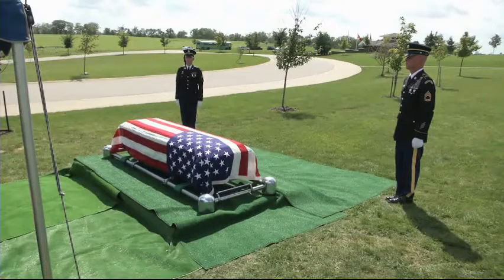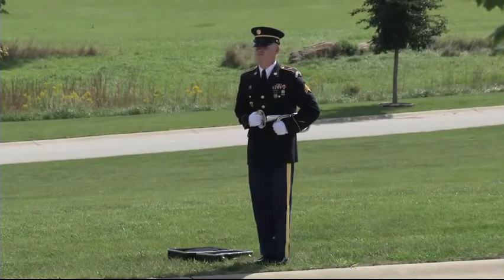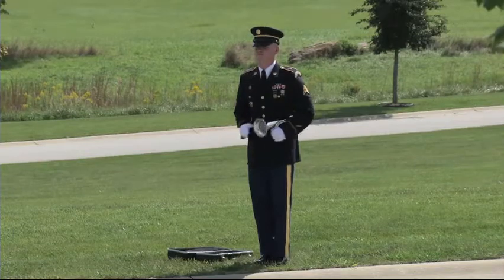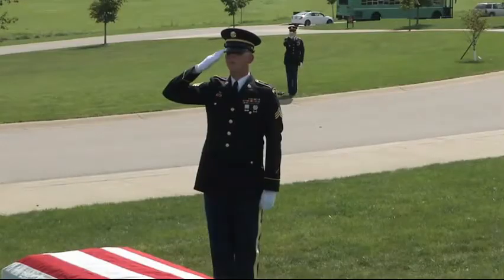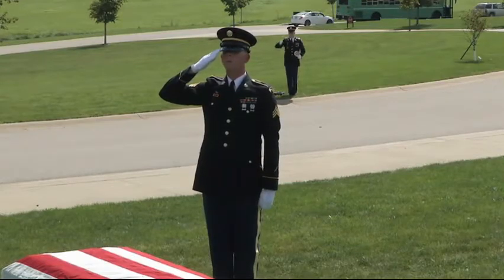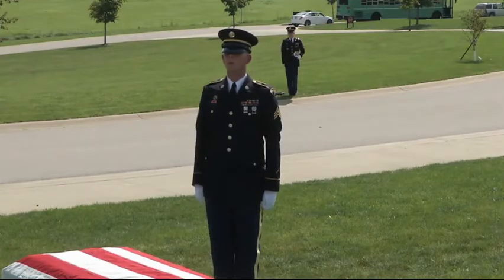At the conclusion of the committal service, the DL will conduct a thumb raise, and the DL and STM will present arms together. Once the bugler sees the salute from the DL, he will assume the position of attention and begin to sound taps. Upon the completion of taps, the DL and STM will hold their salute for 5 seconds to give the bugler time to salute, and all 3 will order arms together.